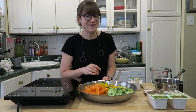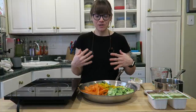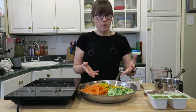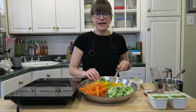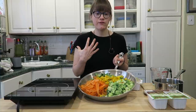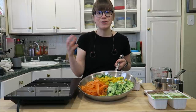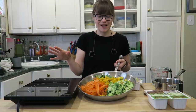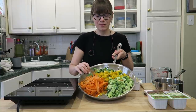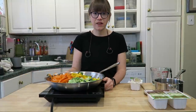I literally change out whatever vegetables I have on hand and just do a clear-out of the fridge. Tonight I have some carrots that I've ribboned, some baby bok choy, a yellow bell pepper, and some broccoli, all chopped up. We're going to water sauté that — really easy and simple. I usually try to make it colorful; sometimes I use cucumbers, cherry tomatoes, or zucchini — really whatever you have on hand.